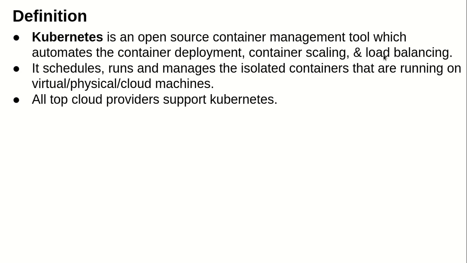Alright, and load balancing. What does it mean? Let's say there is an overload on one container and another container is free. So Kubernetes will take some resources from the first container and give them to the free container. In this way, the resources will be distributed among different containers, and there will be no burden on one container.